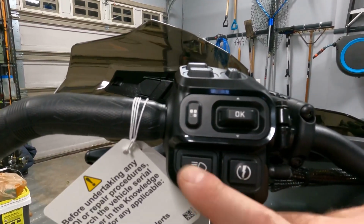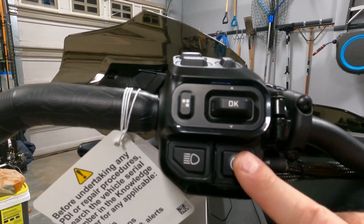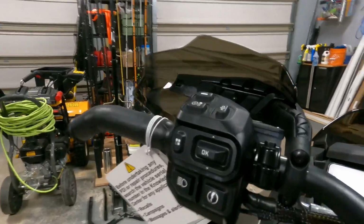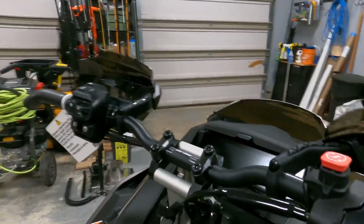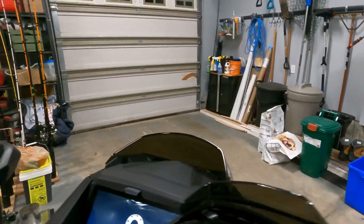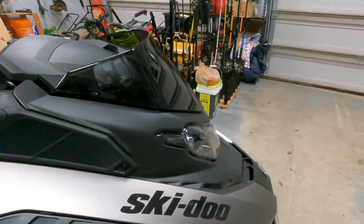Got your high beam, low beam. You've got another selector button for your gauge, and then you've got your start and your reverse button. So very nice integrated handlebar setup this year. Certainly looking forward to being able to control everything from there. So that's definitely pretty slick. We'll just turn that on again. We'll come back to the front, and I don't know if they actually stay on.